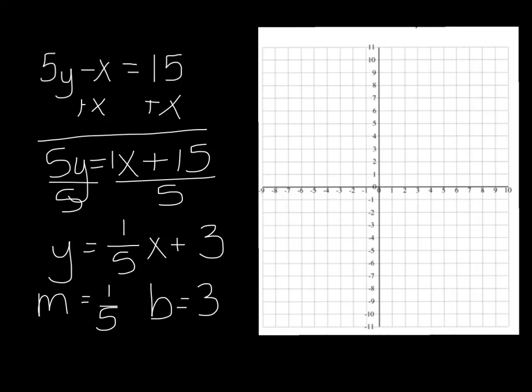All right, so we're going to put a dot at your y-intercept, which is on, remember, the y-axis, which is going to be at 3. So we're going to put a dot there. And then your slope is 1/5, which means to rise 1, run 5. So we're going to rise 1, run 5 from the point that you already put there. Or we can drop 1 and go left 5. And there is your line.